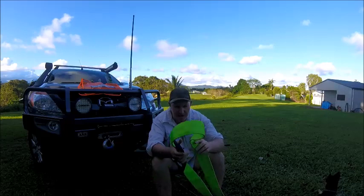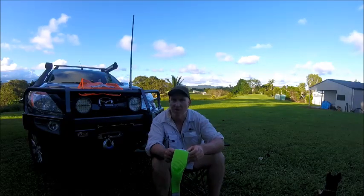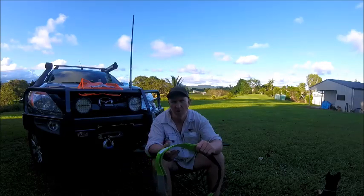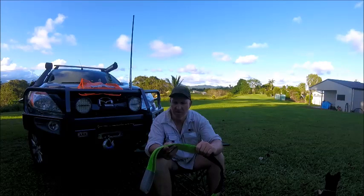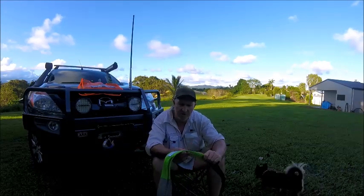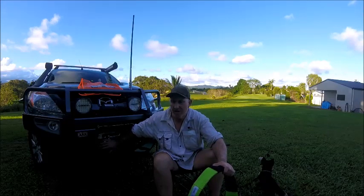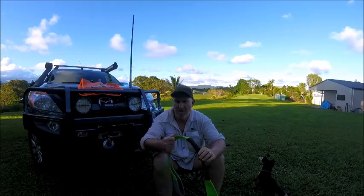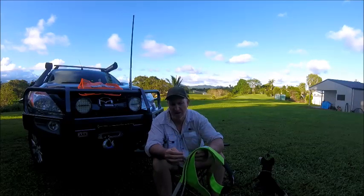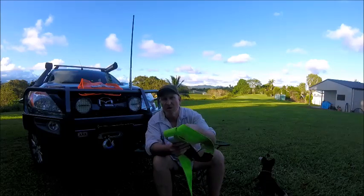Down to your tree trunk protector — this is probably the strongest strap you'll have in your recovery kit, and I'll explain why later. This one has a 12,000 kilogram minimum breaking strength — that's twice what the winch can put out. There's a reason for this: when you do a double line pull, you might be halving the working load on the winch and winch cable, but anything forward of that tackle block you're actually doubling the load. That's why your tree trunk protector has to be such a high breaking strength. 12,000 kilograms minimum breaking strength — really strong. Make sure your tags are on and you know your minimum breaking strength or safe working load.